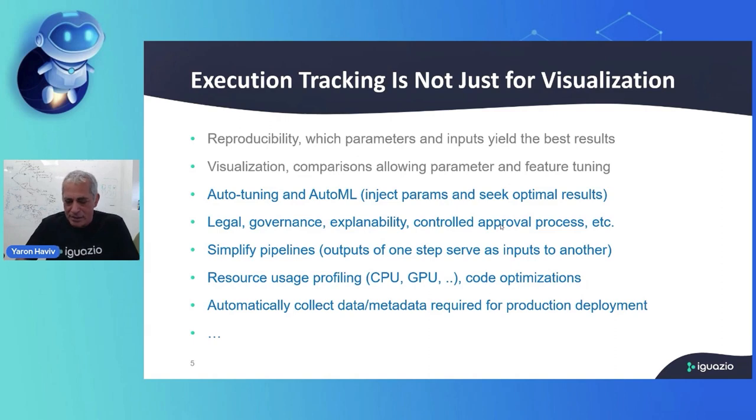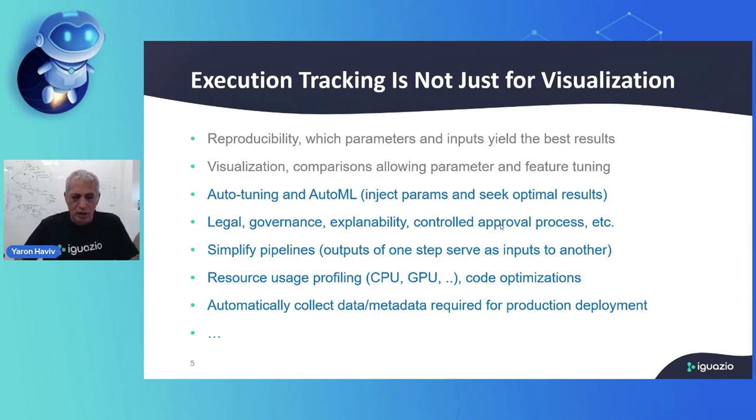There are other aspects in machine learning that are more around the legal aspects, data governance, explainability, approval processes. When you build a model, you want to be able to prove that you've done everything right in your training. So again, you won't do that through visualization. You need to have automation. You need to have automated approval processes. You need to have forensics. People need to be able to look back in time to see how you trained and why you trained the way you did, and so on.